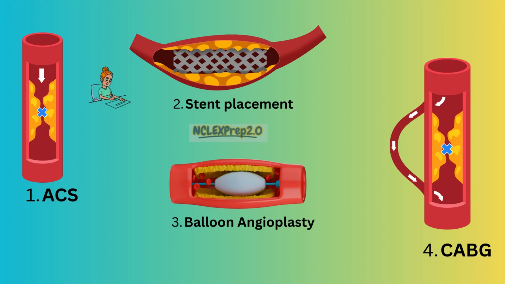If you are a visual learner like me, this is what it looks like. Image 1 shows the coronary artery occlusion with huge plaque and platelets clumping together on top of the plaque, cutting off circulation. Image 2, the stent placed along the area of the occlusion to prevent reocclusion of that part of the artery. Image 3, that's the balloon angioplasty, where the balloon is inflated at the area of occlusion and opens up the lumen of the artery. And of course, image 4 shows anastomosis or bypass of the area of occlusion so that circulation can continue to reach the distal areas of the artery.